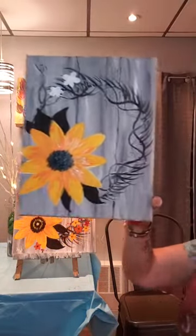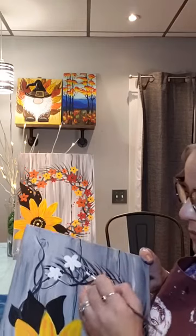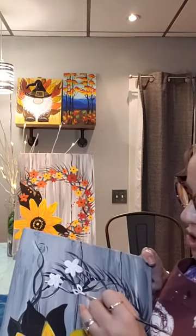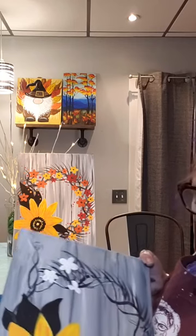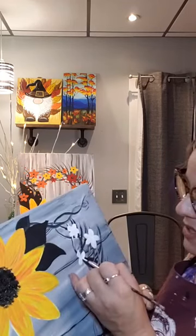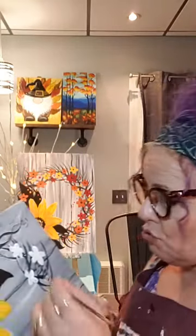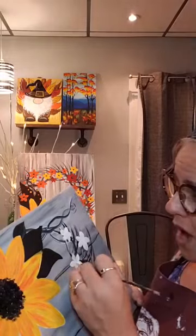Okay? You guys at home are going to keep on doing this. They're all going to be white. You're going to go all over your wreath. Okay? 5 petals. Sometimes maybe you want to do 4 petals. That's all right. Sometimes maybe you want to do 6 petals. That's all right, too. Just like the six-fingered man in The Princess Bride.